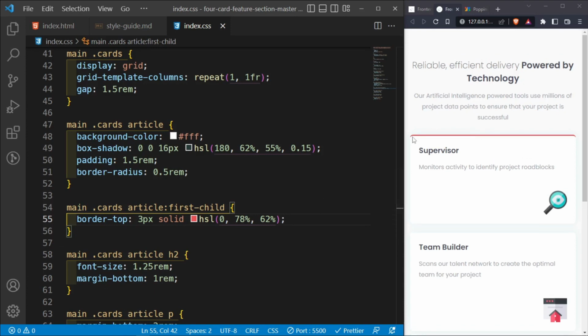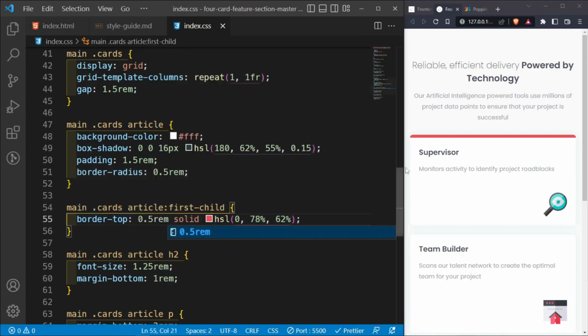Now the reason why we have this curving, see how it curves here, is because of the border radius. It means that the border on the top here is not as much as the border radius that we applied. So in order for it to be exactly the same so that this curve doesn't appear, we need the width of the border to be the same size as the border radius. So what you can do now is change this into 0.5 rem, and you'll notice that now it's proper. See how now it's proper?